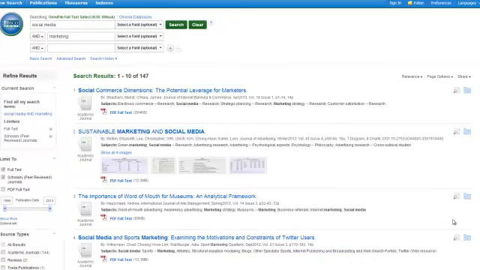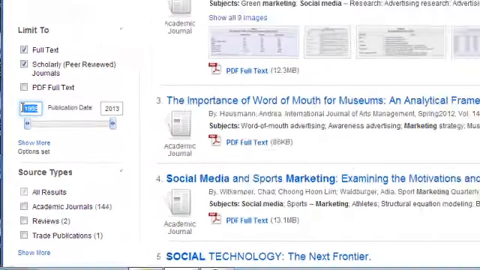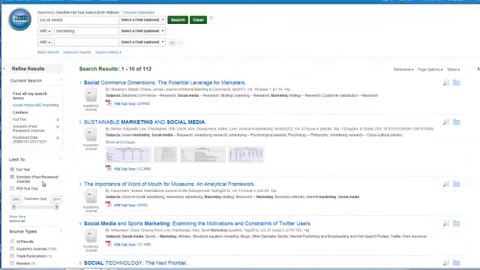Wow, we've got 147 results. As you can see from the icons, all of these come from academic journals, which is just what we're looking for. 147 articles is a lot to go through, so let's take a look at some of our filtering options to the left to see how we can narrow down our search a bit more. One thing that you may want to do is narrow your results by year. Since our topic is social media, which is constantly changing, we might want to narrow our search just to articles published within the last 5 years. So since 2008. Wow, still 112.